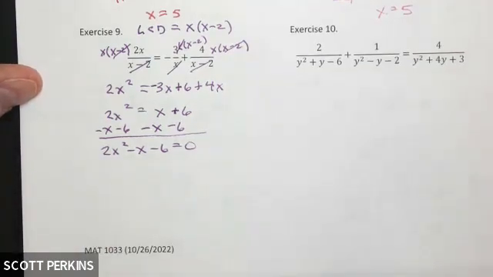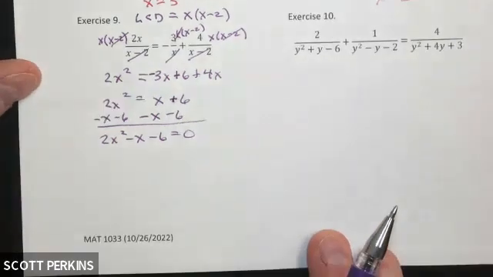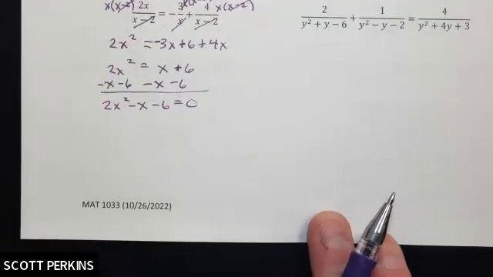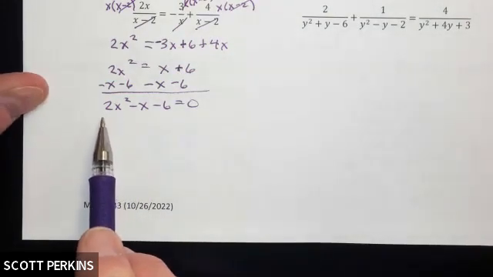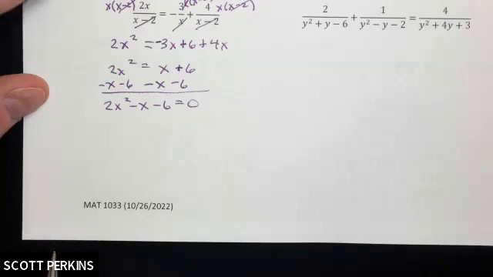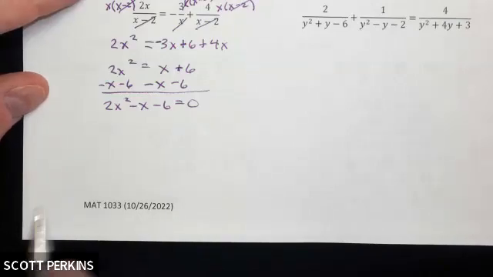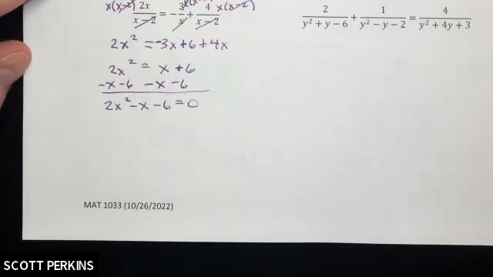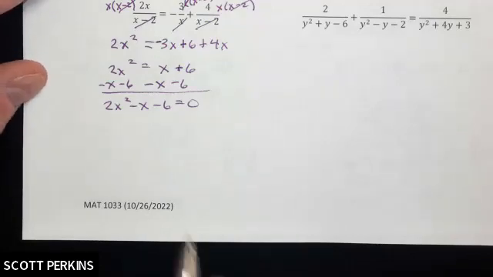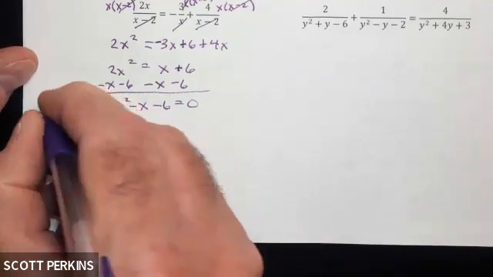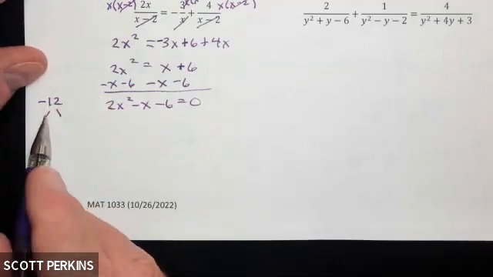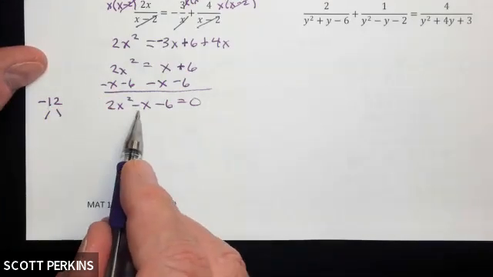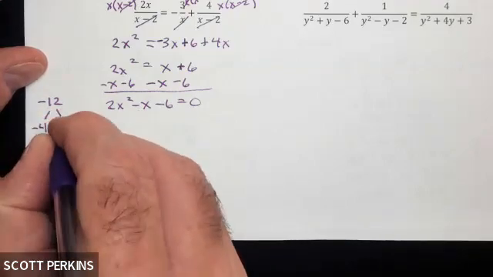Just because I want to make sure we don't lose this ability that we either learned or remembered back in the factoring chapter, since we have a little time, I wanted to do a quadratic where I have a number in front of the x squared. If you have another way, remember I've said this all along, you're not obligated to do this by the AC method, but that's how I'm going to do it. So I'm going to take the 2 times the negative 6, and I get negative 12. And now I need the 2 factors of negative 12 that are going to add up to negative 1, and that's going to be negative 4 and positive 3.